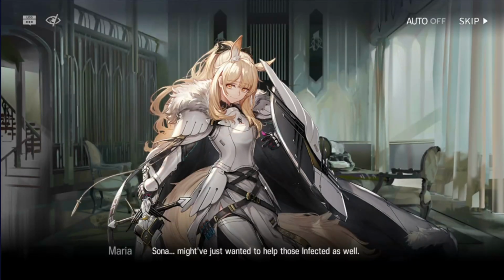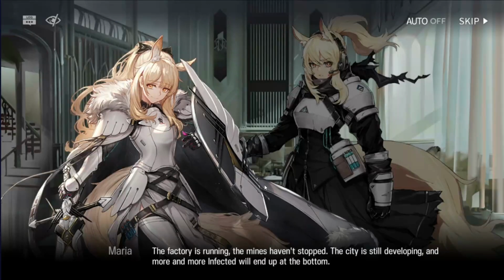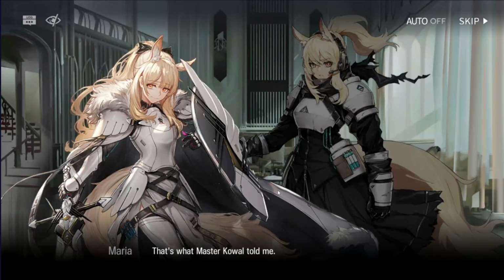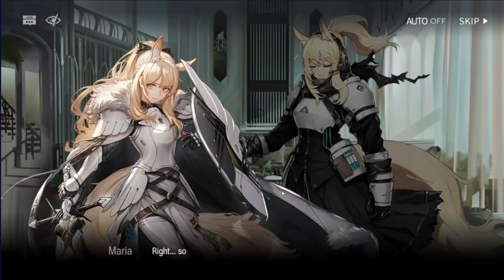Sona might have just wanted to help those infected as well. The factory is running, the mines haven't stopped, the city is still developing, and more infected will end up at the bottom. They were all going to be exiled into the wilderness, but Pinus Sylvestris paid for them, bought all those infected with no home of their own. That's what Master Kowal told me. That's what he said. Except that doesn't change anything. They still don't have a place in this city.